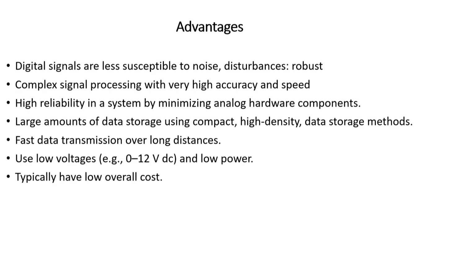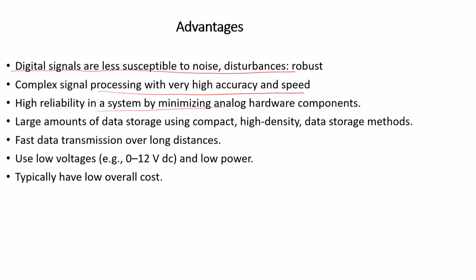Well, the digital signals with this 3-port are less susceptible to noise and disturbances. So, they are robust. Complex signal processing with high accuracy and speed is possible, particularly because you can directly analyze the signal with the help of a digital computer. Both of them are working in a digital environment. High reliability, minimized hardware costs, and large amounts of data storage using compact high density data storage methods are possible. You are only keeping some sampling point data, not the full data. Fast data transmission and use of low voltage and low power, and typically that is why they are low cost systems.